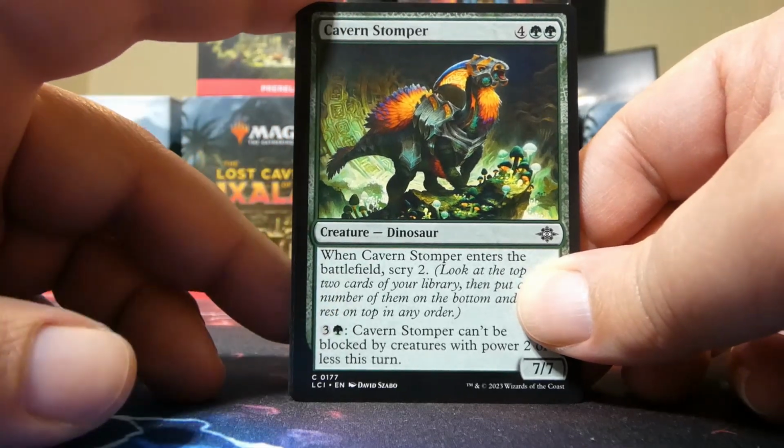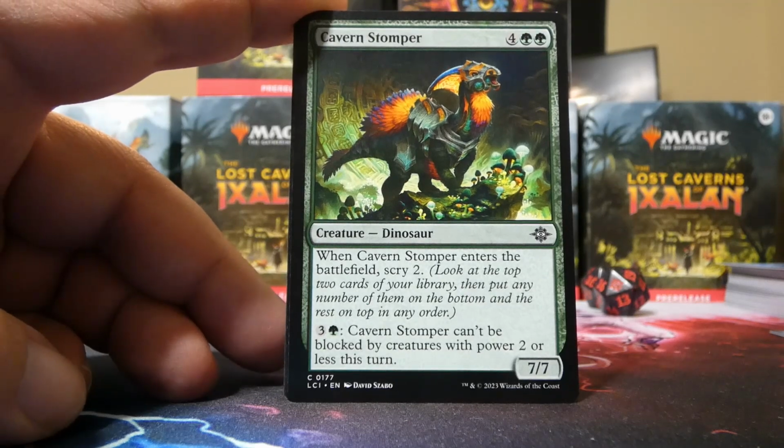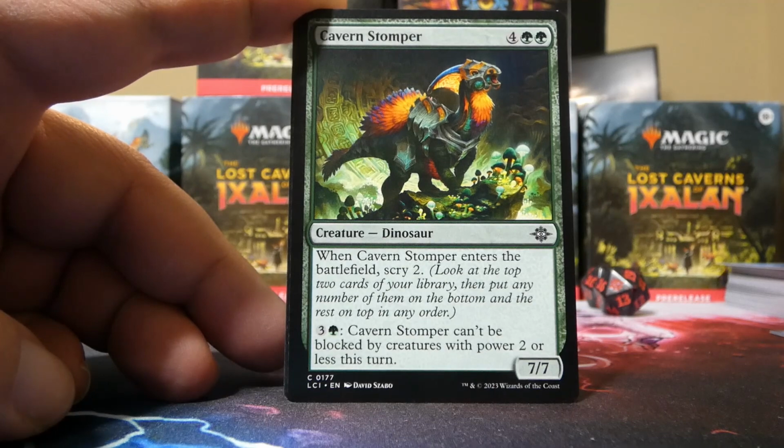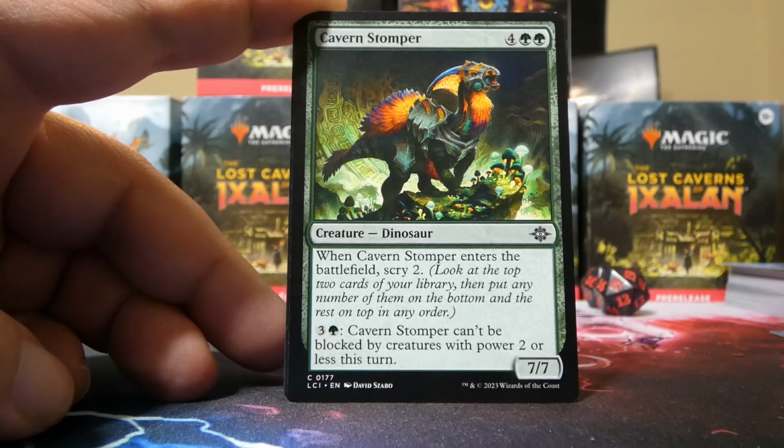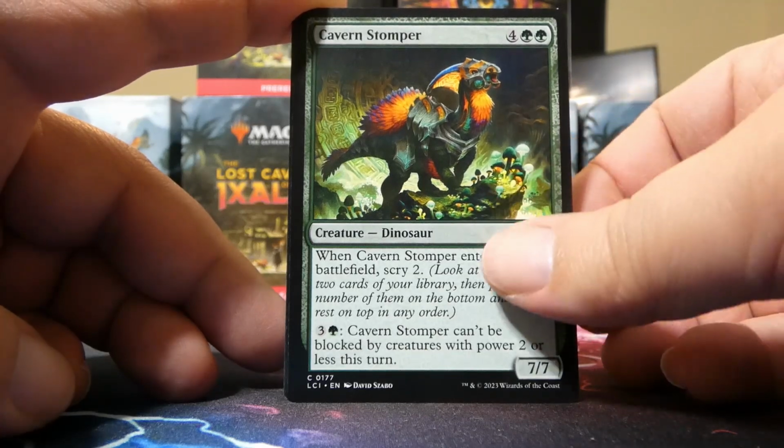I feel like green is going to be like our top end. I mean, again, we have another 6-mana green dino right here, but blue would be our low end. So I think that would be a pretty good cover. We do have 3 possible caves if we do play those colors, plus whatever we might open more in here.